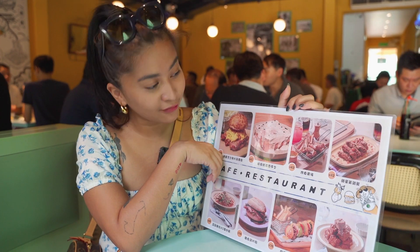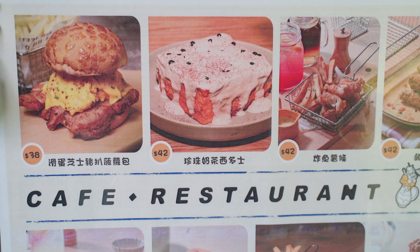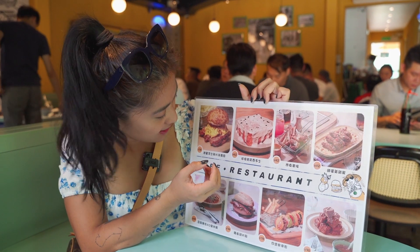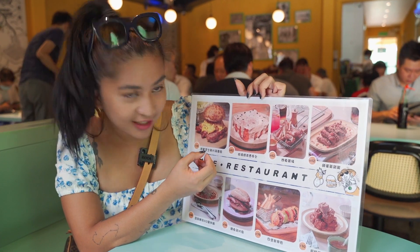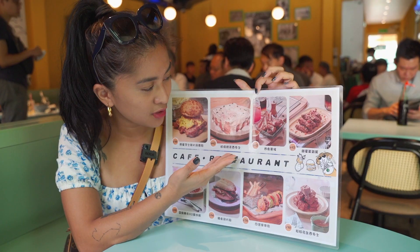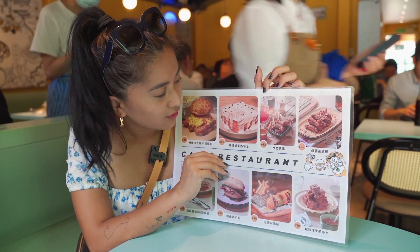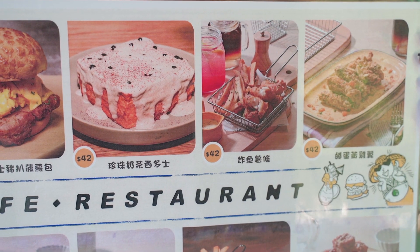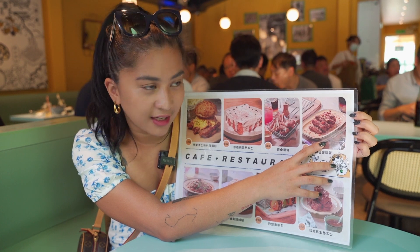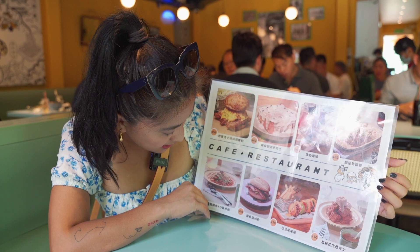While we're waiting for our food, let's review the menu. There are a few items here that look really interesting. Look at this — it seems like a pineapple bun with pork chop and a runny egg in there. It looks really good, but we're not getting it today because we're eating proper lunch. And look at this — it's a French toast, but not your typical French toast. It is bubble tea French toast! If you like bubble tea, this might be for you. We also got the salted egg fried chicken wings. I love salted egg, so we need to have that.